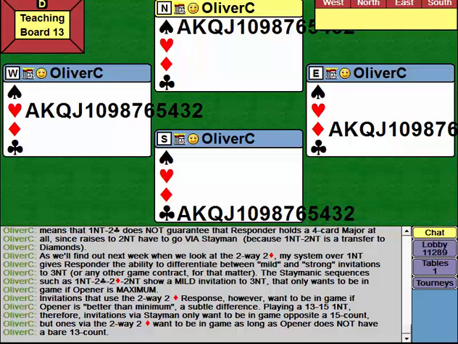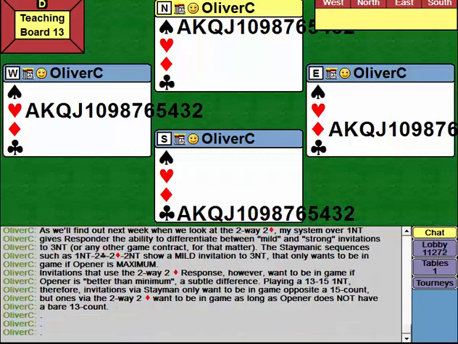Any questions on Stayman? We will come back to Stayman and arguments about whether you use Stayman or whether you use transfers. We will come back to that later on. But that's all I'm going to do for Stayman just for now. Any questions so far? Just see about a couple of example hands.